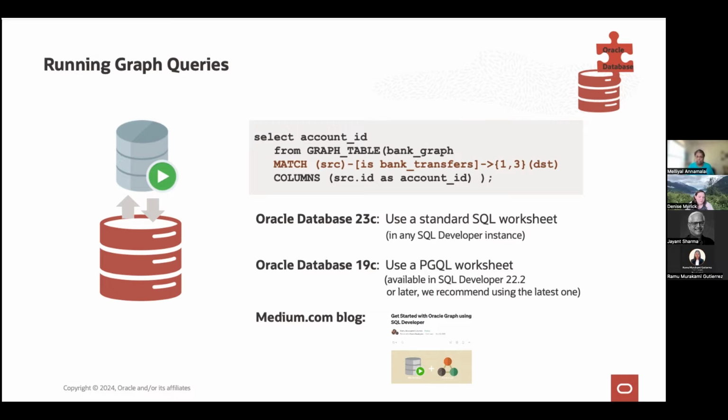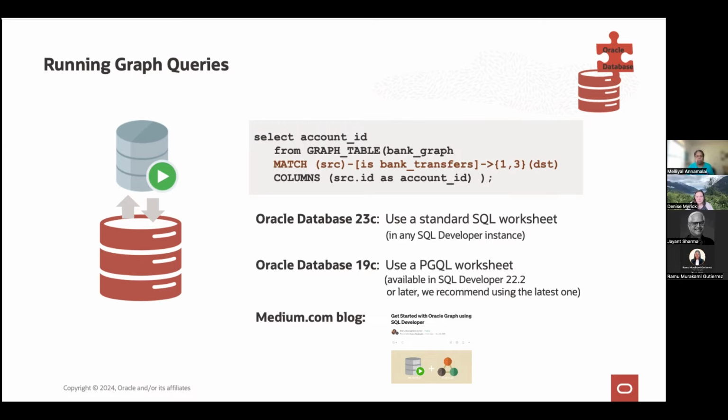If you're using 19C, you can still use the SQL Developer tool or SQLcl. In SQL Developer, the desktop version, we have the option to use a PGQL worksheet. You have to use a specific SQL Developer version, 23.2 or later. I should also mention that it's not yet available in the new VS Code deployment that they have for SQL Developer. So in SQL Developer desktop, as long as you're using 23.2 or later, you can use a PGQL worksheet.